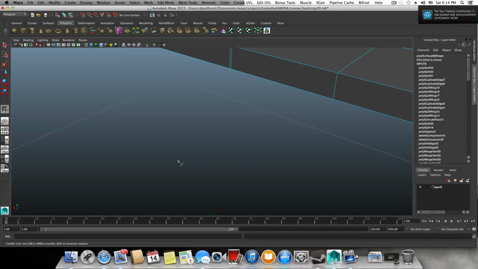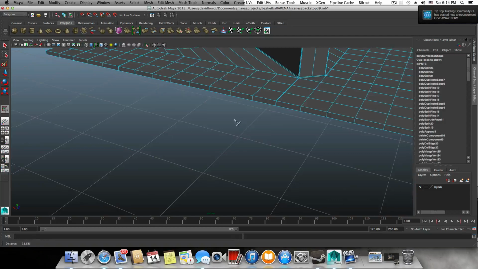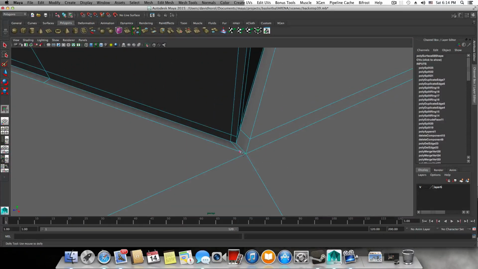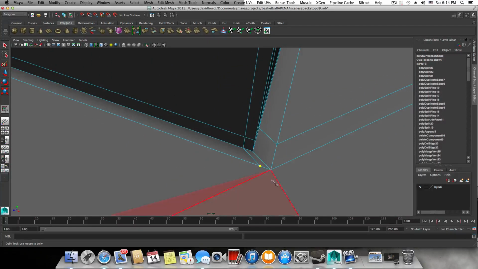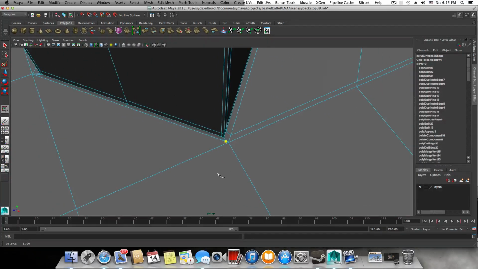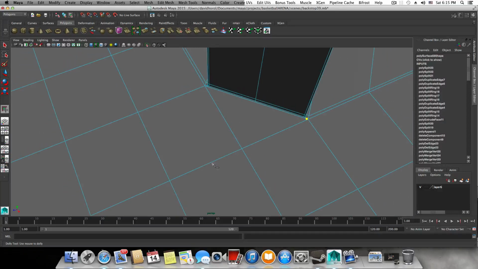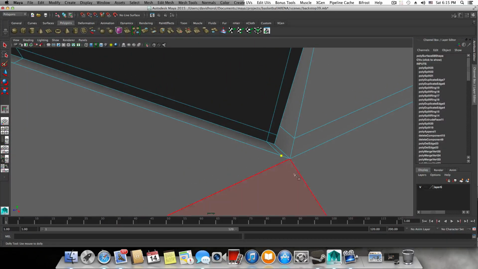Now, let's wait with this one. I'm gonna create 2 lines for this. So one here. This is interesting. If I go through here, basically what I'm doing is creating a triangle. Now, I don't need this triangle. But if I will get rid of this little thing here, this little edge, so I'll still have something that is not quads. So this is bad.